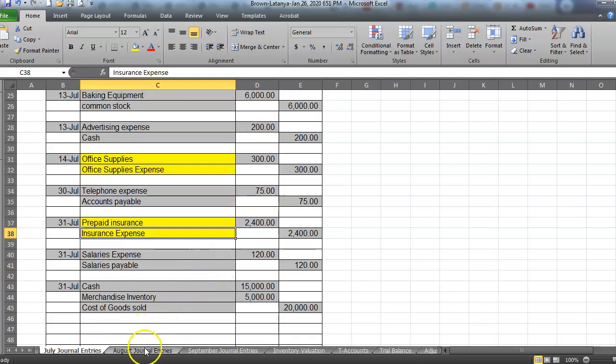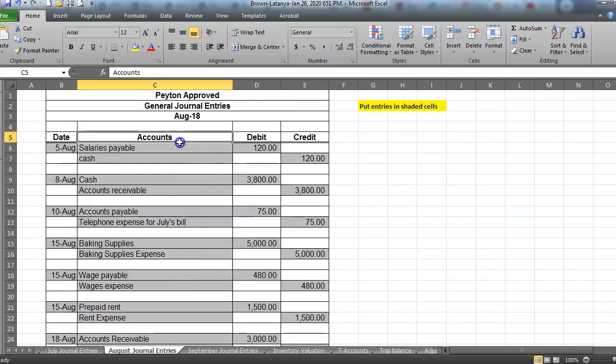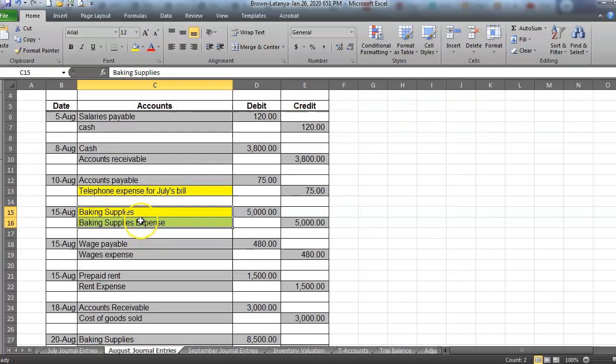So that's for July. August, I'm looking at as well, and these entries sort of look okay. The only problem here in this one is, again, you're paying for the telephone bill that you received in the previous month. I see no cash in this transaction. This entry is the same as before. It shows me that this one, I believe you're actually purchasing the office supplies, your baking supplies, but you have yet to write a check. So it's some kind of obligation. So you need to deal with that.